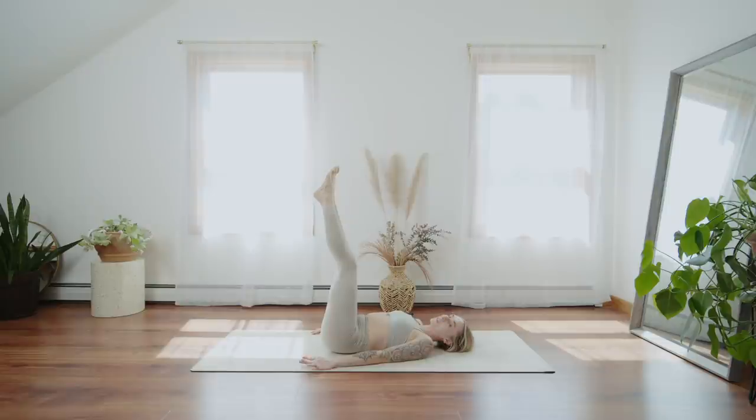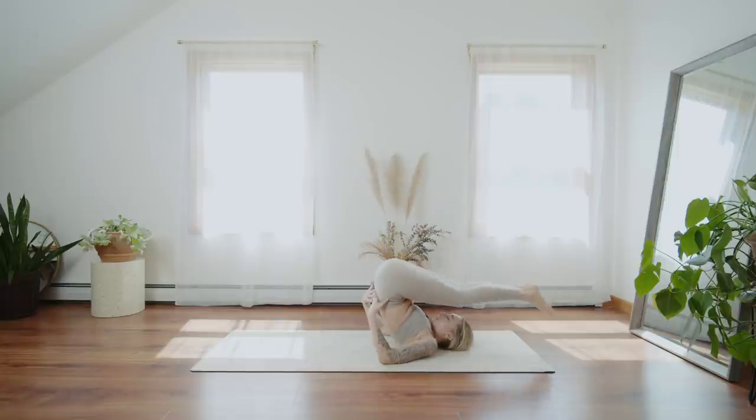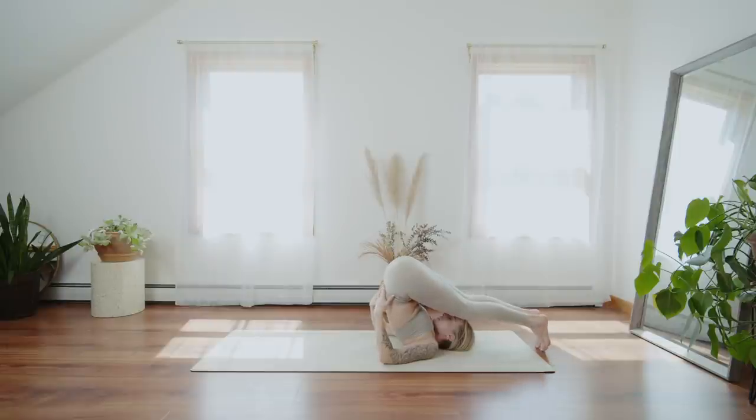And then if you're in shoulder stand, option for plow. You could also take plow if you are in waterfall. Just move that block off to the side. Feet step down behind you or bend the knees in towards the forehead. Arms can stay at the low back or they can reach down. Maybe you even interlace the fingers. Beautiful stretch for the back.